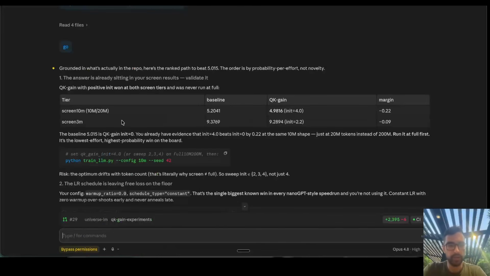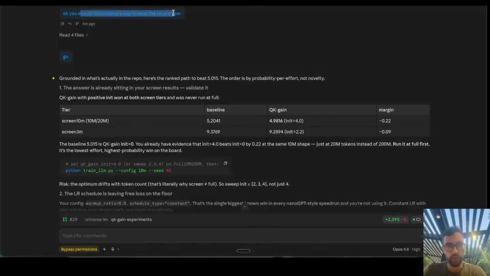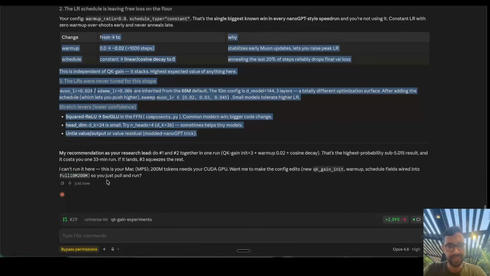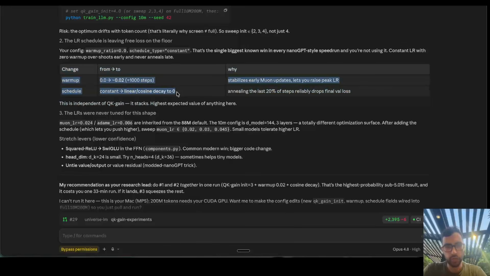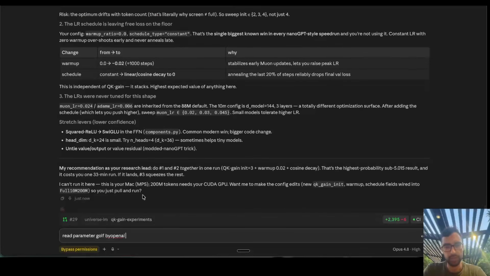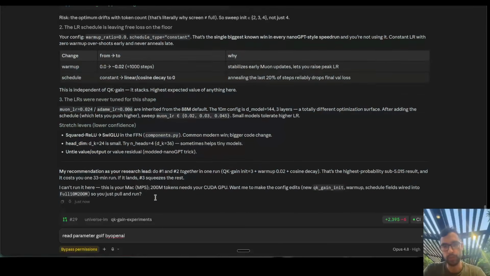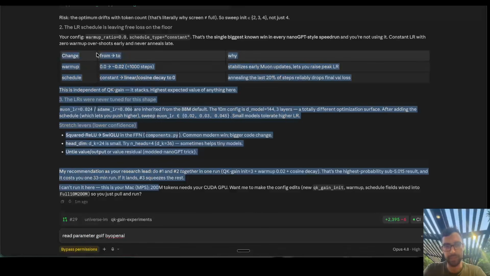So now I told my Claude to give me some suggestions on how to improve it. Now it's gonna give me some suggestions. Now these are very basic parameter sweeps, so I actually wanna direct it to read Parameter Golf by OpenAI and try to do this research, or try to give it these ideas, because those are more like research ideas, but there is nothing wrong with these as well. But if you are looking to learn to do research, then don't just do basic parameter sweeps. You should actually try to do some more research, but this also helps. So this is also very helpful.